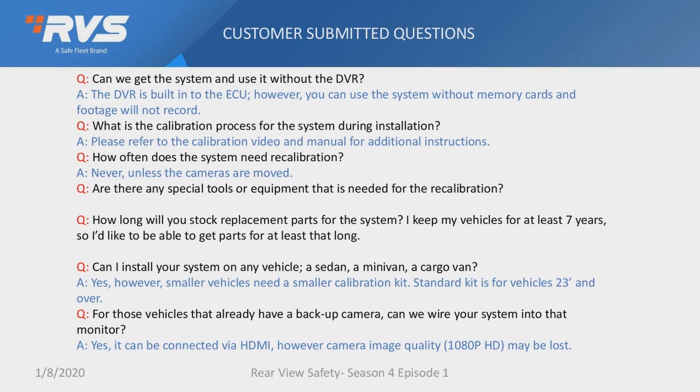Troy asks, what is the actual size of the mat? It's a great question, Troy. I actually don't have that off the top of my head. They are pretty long because they're meant to be used for vehicles that are 30, 40, up to 50 feet. So I can find that out and get back to you, but I don't have that information off the top of my head.